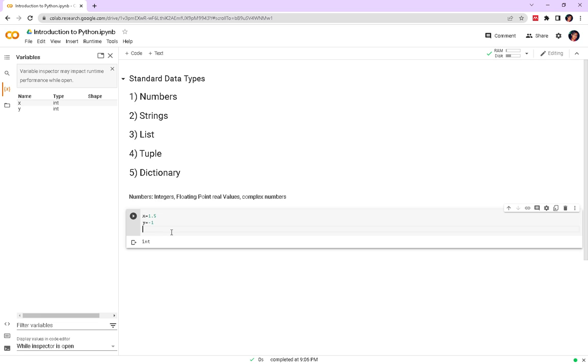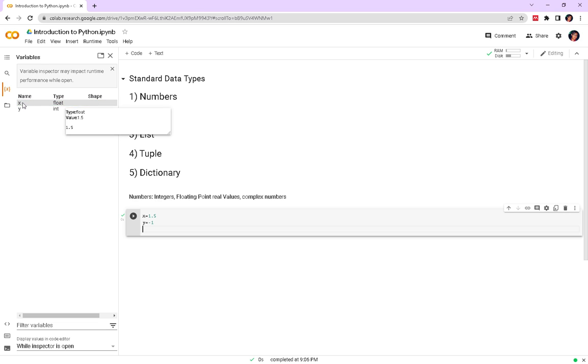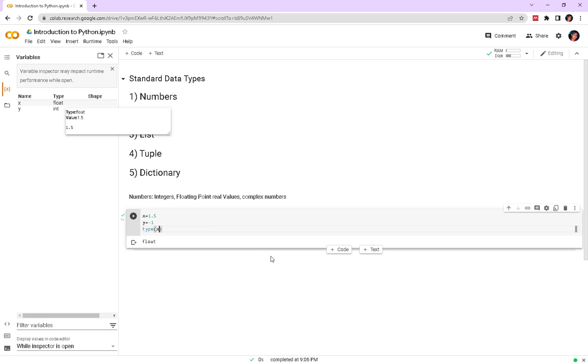Now we also have floating numbers or real numbers. Let's change this to -1.5. I ran this. Now let's look at that. The data type of x now is a floating number. If I also type x, it's also a floating number. So you can check the data type of a certain variable.